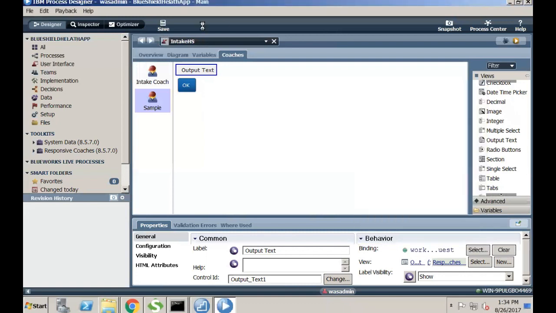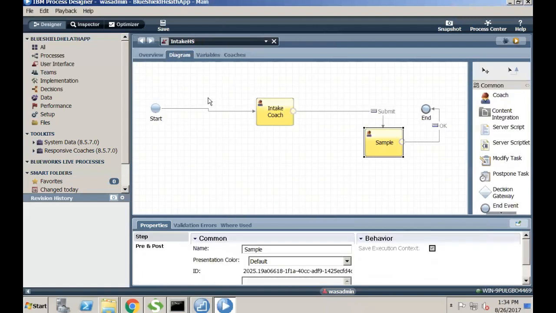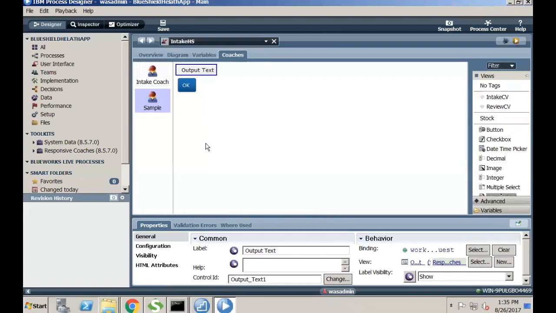So what you are trying to do here in the diagram: first the request will come to this coach. This coach will click on the submit button. After submitting, this variable is going to save the data in work item dot request.